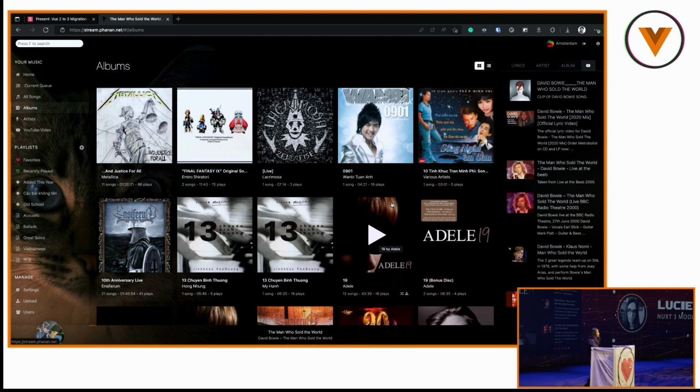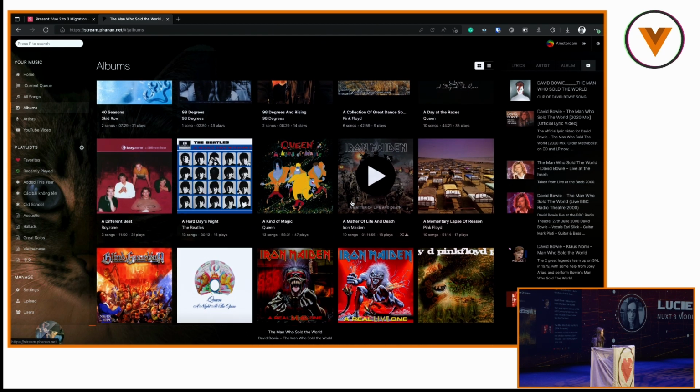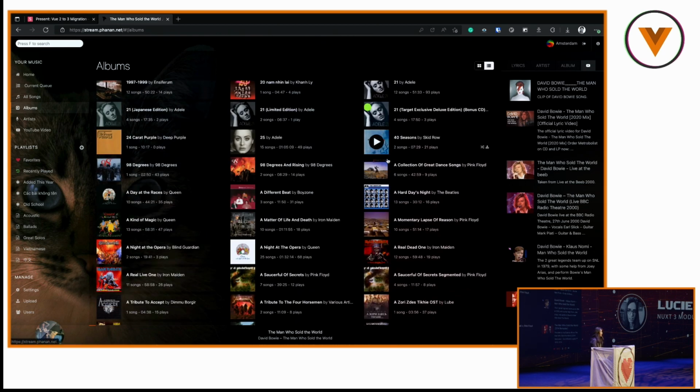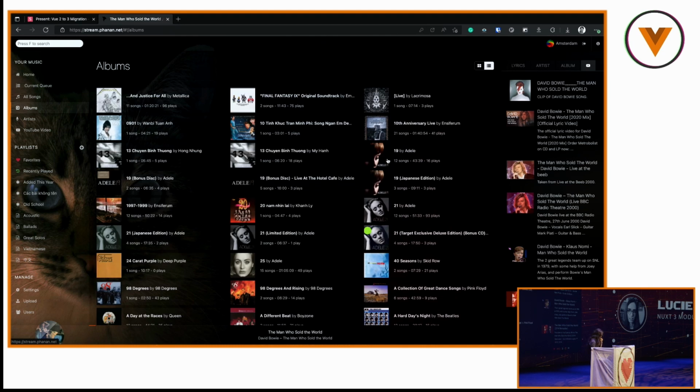It's thumbnails, or it can be a list. The way I do this is actually very simple. This is a pair of radio buttons, and each of them contains some value: the left one contains thumbnails, the right one contains list.